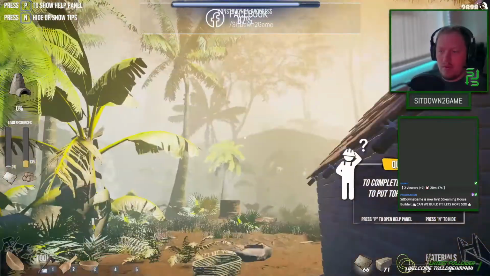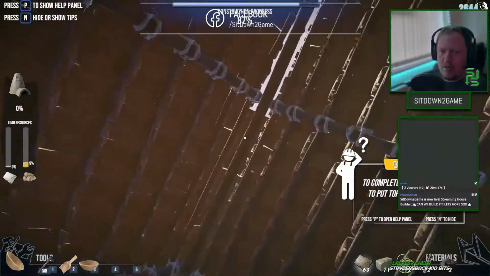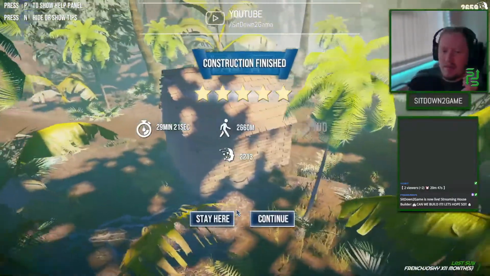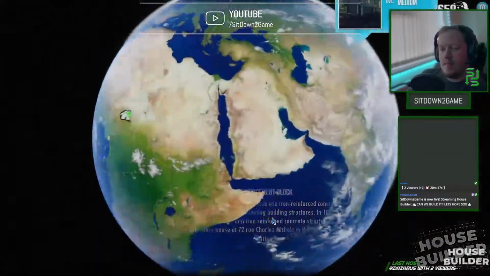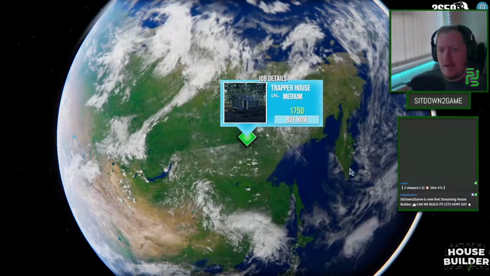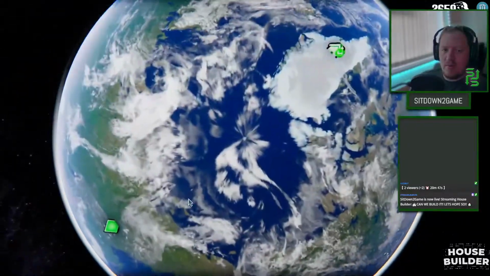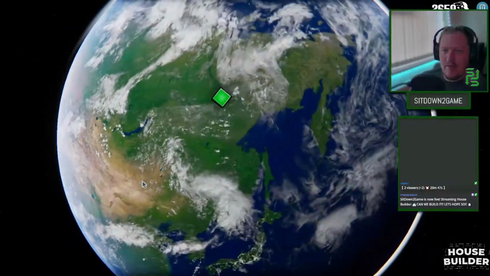Roof is almost done. Now it's just a curvature, which is easy. Yes! My mud house is done. New house is unlocked. Trapper house medium. Gonna cost me what? 1750? I don't think so. I guess I have no choice. I have to buy the land.